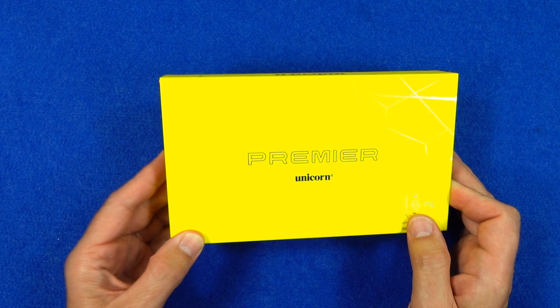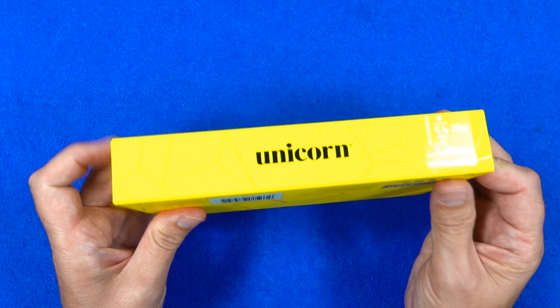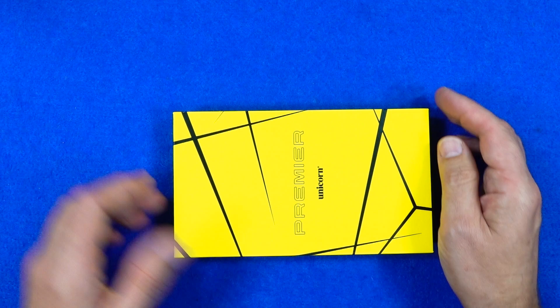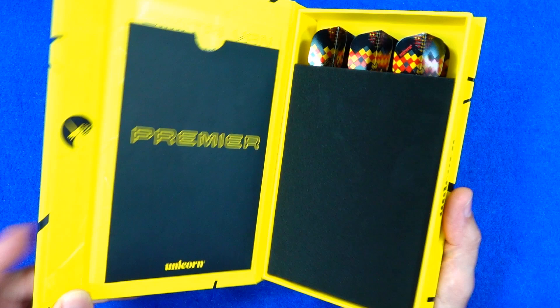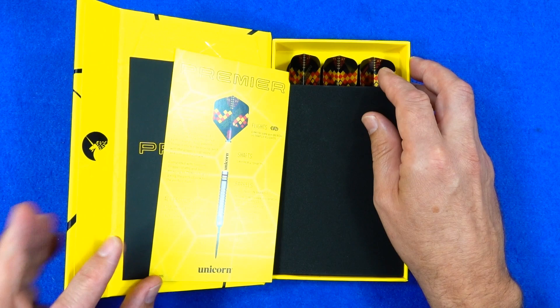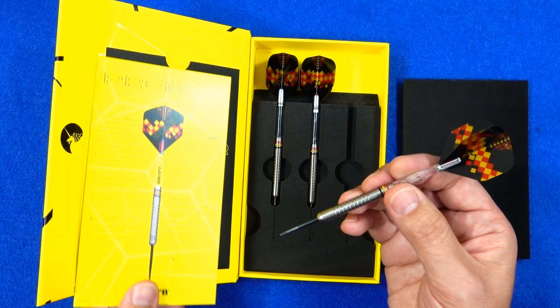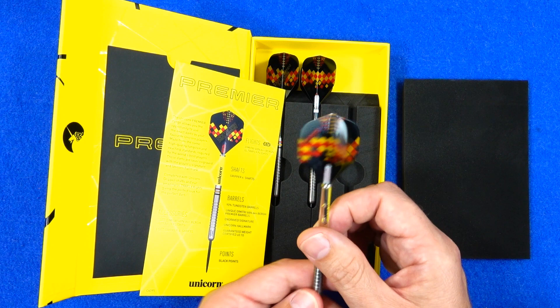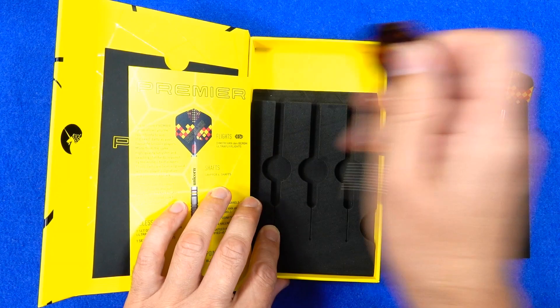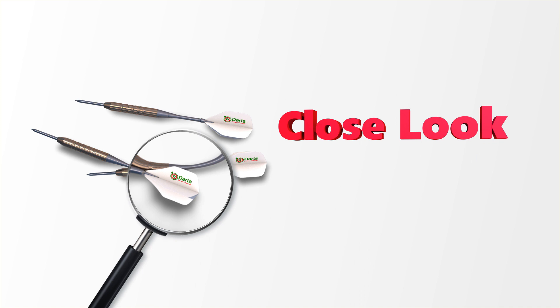As you can see, it comes in this new quite strikingly yellow packaging. It doesn't quite come across on camera but there's a kind of shiny graphic running across the cardboard — that's an outer sleeve. Inside you've got a hard cardboard box with a little magnetic flap. Open that up and on the left you've got a sleeve with info on the player and a description of the darts. On the other side you've got a foam insert holding the darts in place. They come fitted with Gripper 4 stems and some nice-looking Dimitri flights — the Ultra Fly flights. There's nothing else in the box, just a fancy box.